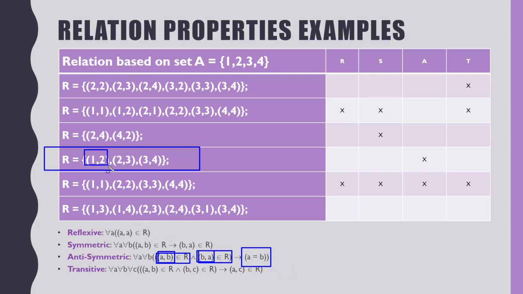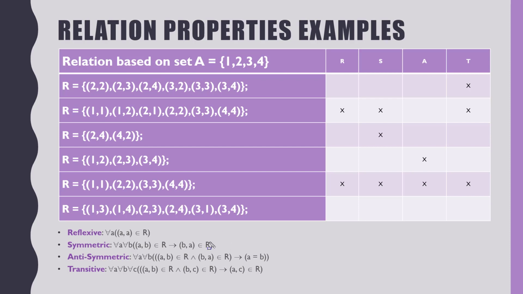We have a (1,2). Do I also have a (2,1)? Right? I have this (A,B) is an element. Do I also have (B,A)? And I do not. So that means that the thing to the left of this little conditional arrow, my hypothesis, is false. Therefore, so far, we're not done yet, but so far, it is vacuously antisymmetric, right?